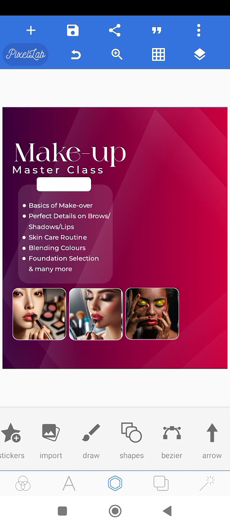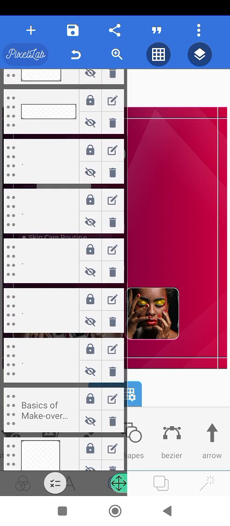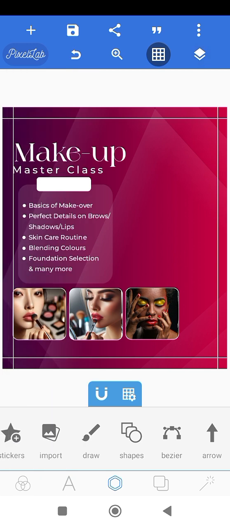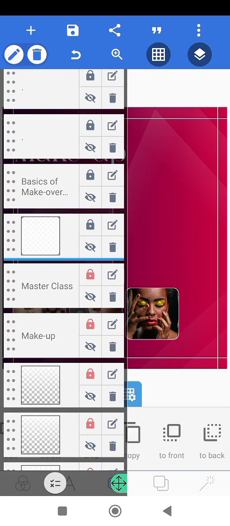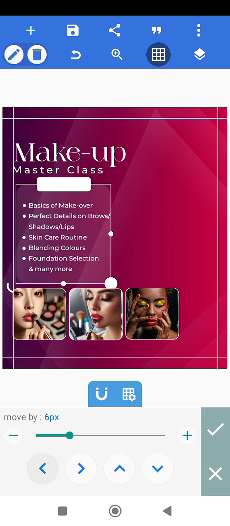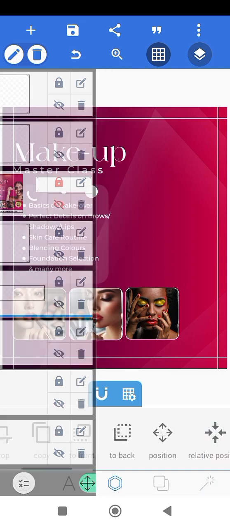Now I want us to correct something. I observed something, so I want to align everything on this left hand side. Let it touch the line. While we were drawing this shape, we didn't follow the margin, and that's what I'm going to be correcting now. I'm going to click on this first and move it here this way so that it can touch the margin, so that everything we are doing can be aligned to the line.